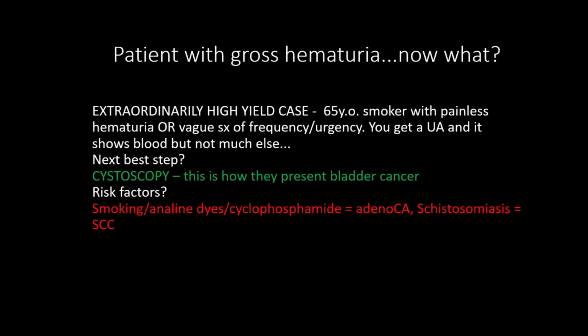But a high yield point, especially for step one in pathology, is that schistosomiasis, the flatworm that's associated, I believe, with Middle Eastern geography, can cause squamous cell cancer of the bladder, whereas most other things cause adenocarcinoma. So if you were to see a squamous cell cancer of the bladder, they might be trying to test you on schistosomiasis. So what's the treatment for schistosomiasis, Mike? How about that callback?